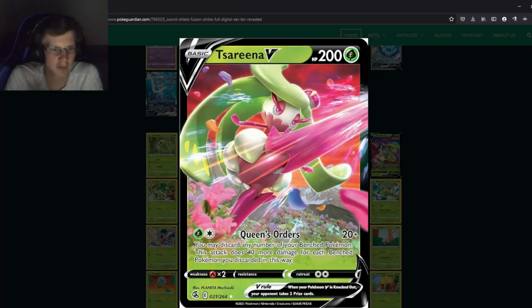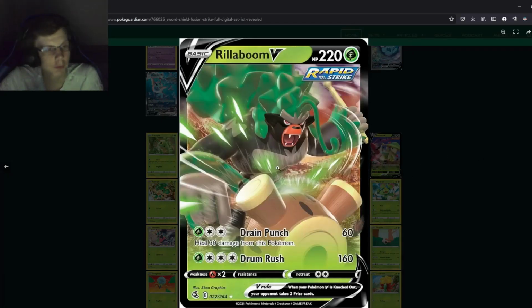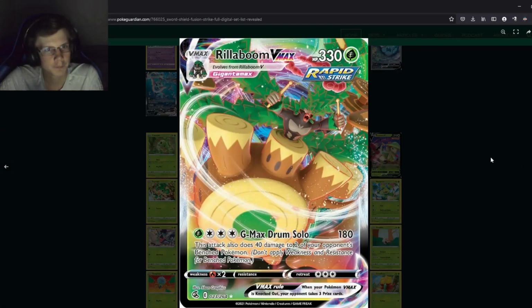A Skyfield executes any other useless stuff on the bench. You discard. Yeah, could have some Expand potential. Probably not standard, but you never know. Another Rapid Strike Urshifu reprint. This guy's a Rapid Strike now. Interesting. Rapid Strike Urshifu VMAX. 188, 40 damage to one of your opponent's bench Pokemon.